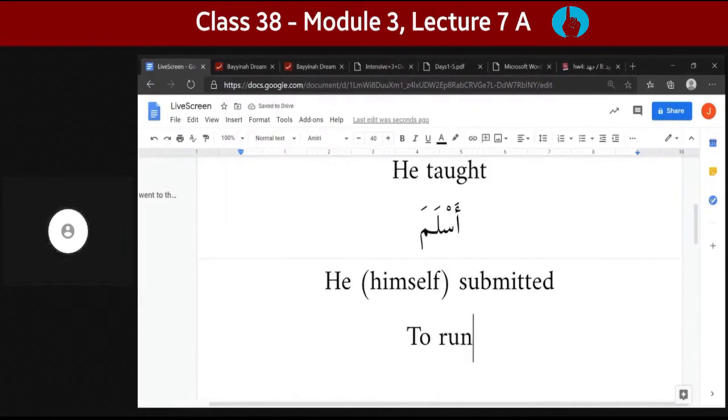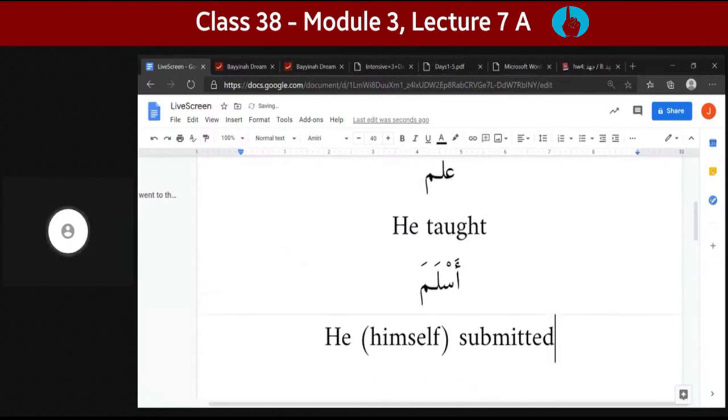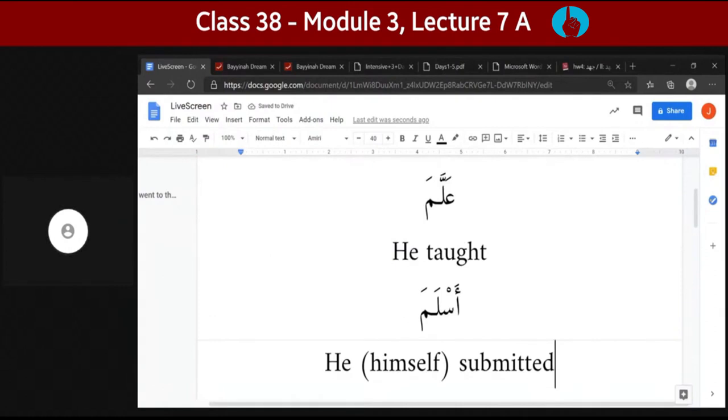To give you another example, you can look at the verb to run. If I'm running, I can't run something. I can't run someone. I myself am running, and that's it. That's just how it is. I hope that one makes sense. So if a verb is transitive, to recap, the action is done to someone or something else, and if it's intransitive, then the action only affects the doer.